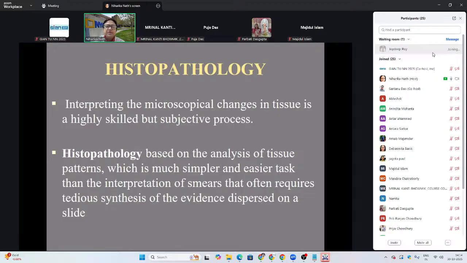So where was I? Yes, interpreting the microscopic changes is really not a very easy process. It's a very specialized process. He's still not admitted in. Okay, I'll let Jaideep in right now. So it's a very specialized process, and the only word to it is that it's very subjective. We're not saying that it is error prone, but it is subjective.